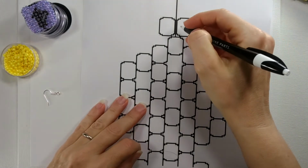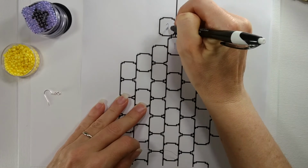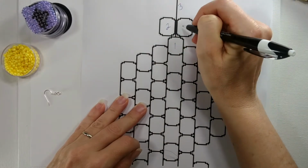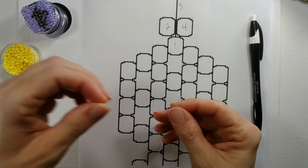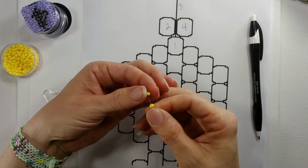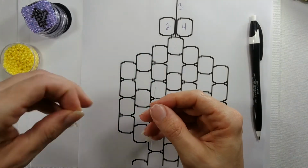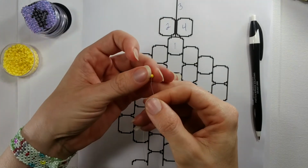And for the 1 needle, I start here and I add 1, 2, then the accessory, and 4. So we will add 2 beads, then the accessory, and then we'll add a 4th bead.